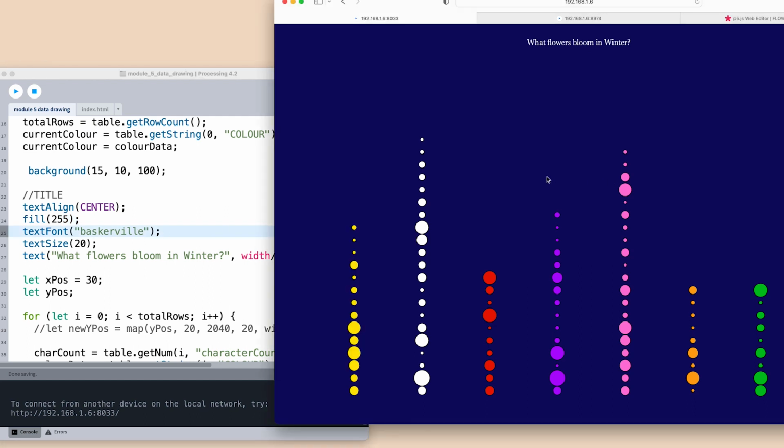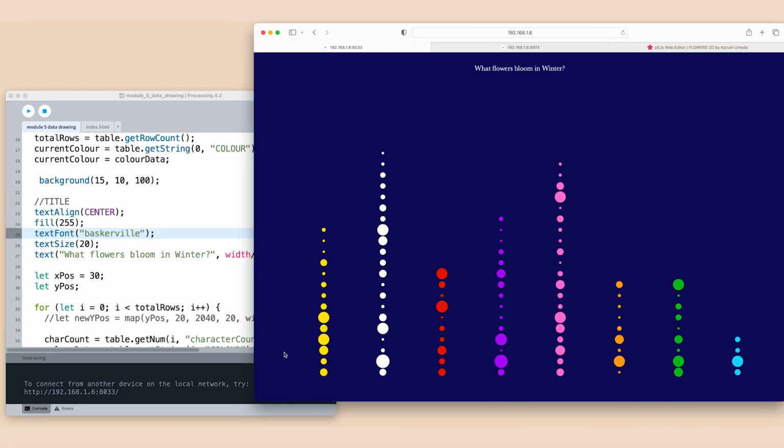If you need refreshers on how text works, you can go back to module 2. And I've also taken out all of the names that were listed at the left side, because we want those to appear when we hover over a circle. So that's why it's looking a little different. I didn't record that part, but I'm sure that you guys can customize your visualization the way that you want it, using all the functions that we've already covered.